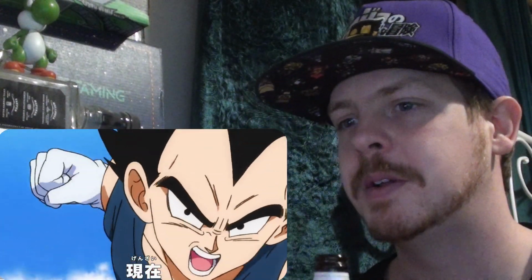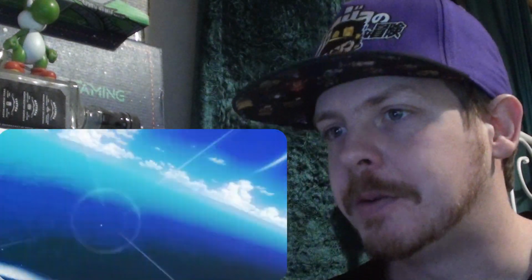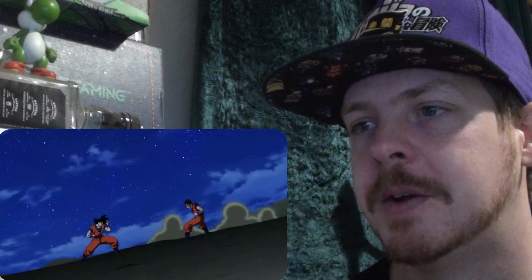So how strong is Goku's base form in Dragon Ball Super and Dragon Ball Super Broly? As we watch the series progress, Goku's base form gets stronger and stronger and stronger, and it's very hard to quantify how strong he actually got. But we can try to figure it out here in this video.